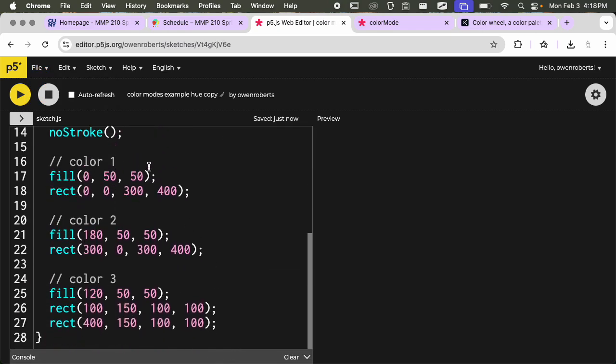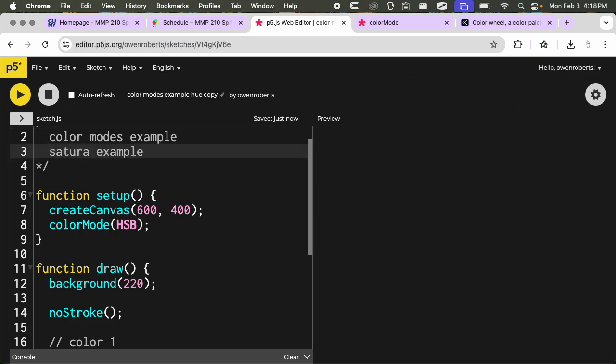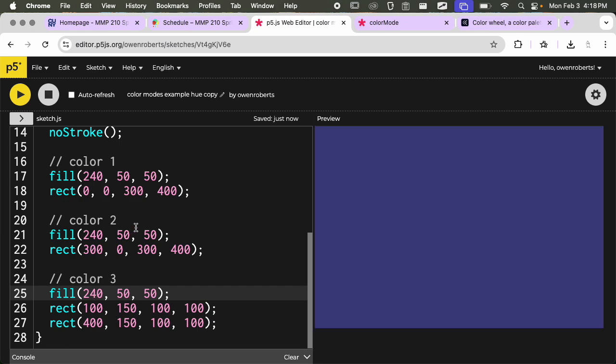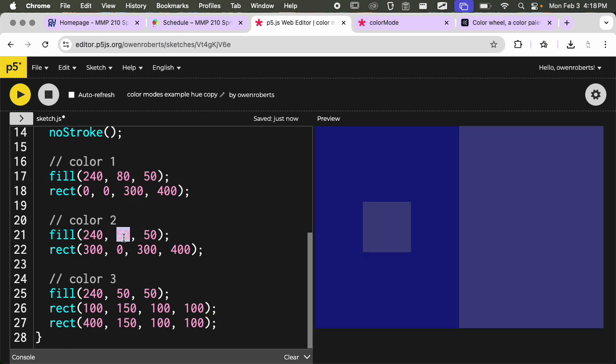And this time, instead of varying the hue, I'm going to vary the saturation. And you don't have to do one at a time. You can do multiple ones. But for this one, I'm going to use the same hue. So maybe I'll use like 240 as my base hue. So if I put those in for each color, obviously they're all the same, but I can vary the saturation. So maybe I'll start with 80 and then go to 70 and then go to 60. So we can start to kind of see how these very small changes in certain values of the color change the way we perceive the colors and the way the colors mix together.